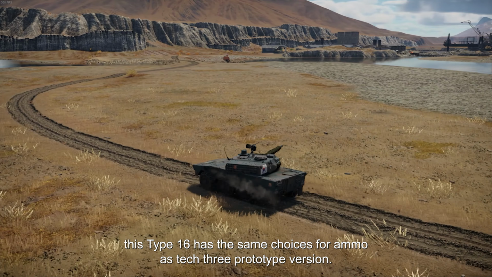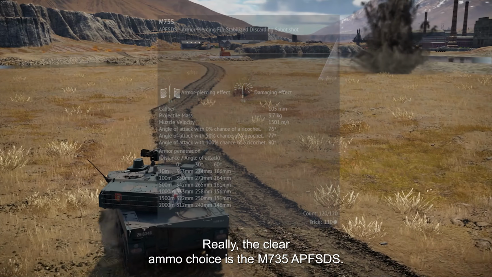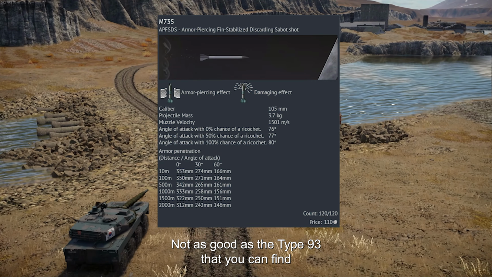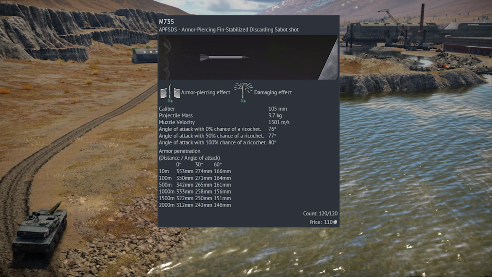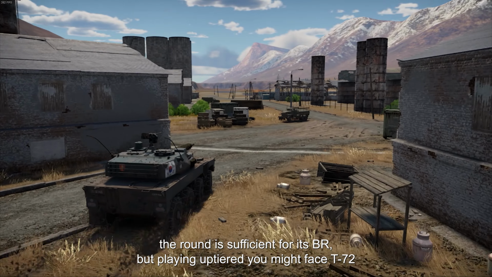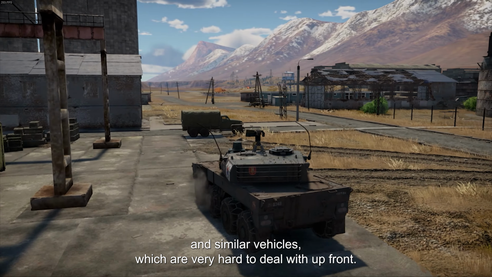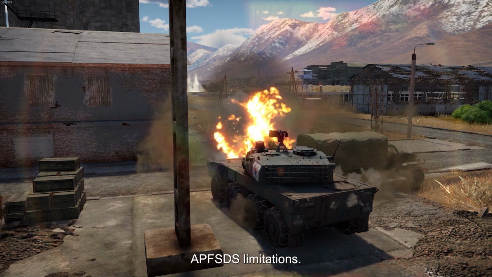Regarding the ammo, this Type 16 has the same choices for ammo as the Tech 3 prototype version. Really, the clear ammo choice is the M735 APFSDS, not as good as the Type 93 that you can find in the 9.0 Type 16 version, but still a decent round. This is the same APFSDS round used by the XM1. Overall, the round is sufficient for its BR, but playing up the tiers, you might face T-72s and similar vehicles which are very hard to deal with up front. If you use the XM1, you're probably already very aware of these APFSDS limitations.